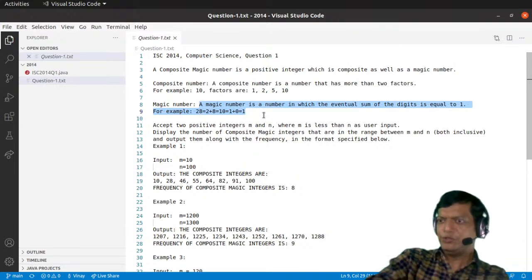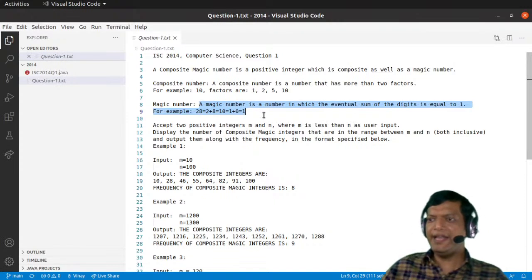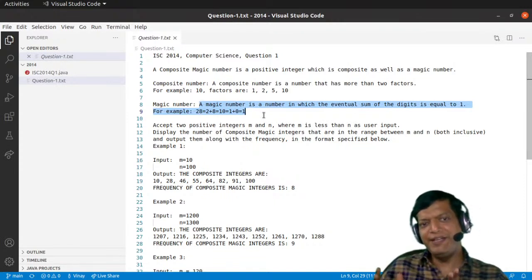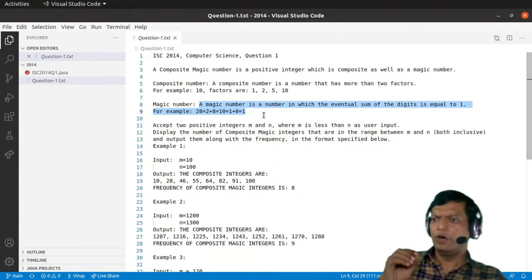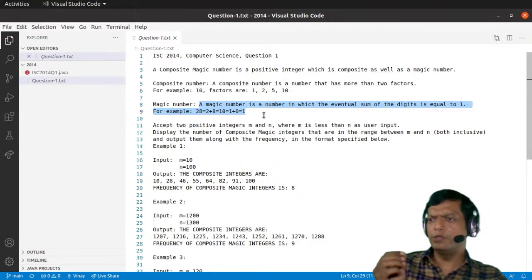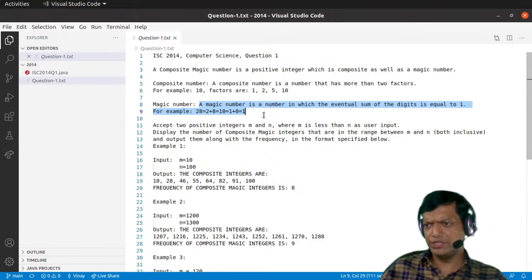Pay attention. So basically, if you want to check whether a number n is a magic number or not, there's no need for taking any loop and all. You just say if n modulus 9 is equal to 1, done, right? So that will make the program fairly efficient. Also notice that we'll write an efficient logic for the prime number. Not prime will give you a composite number.